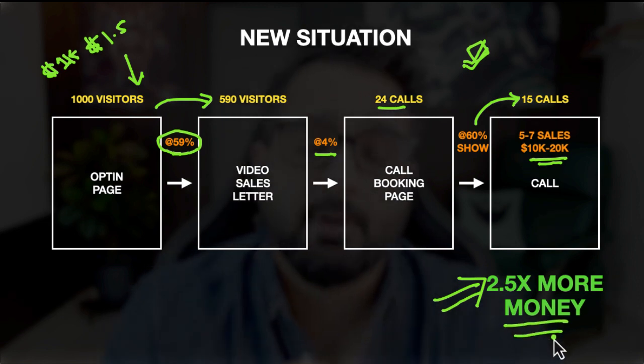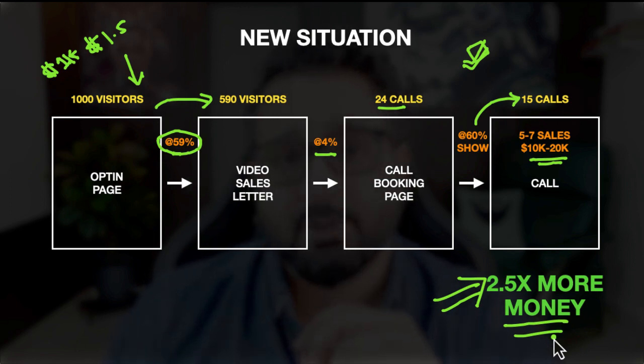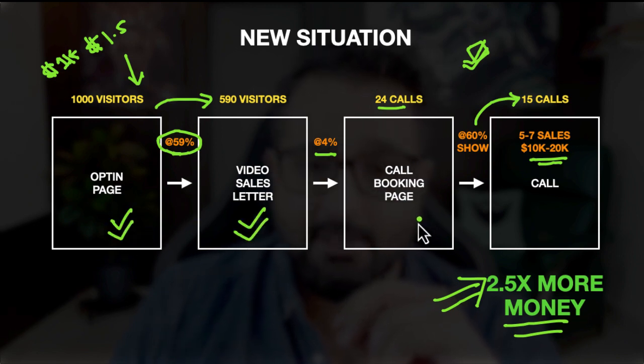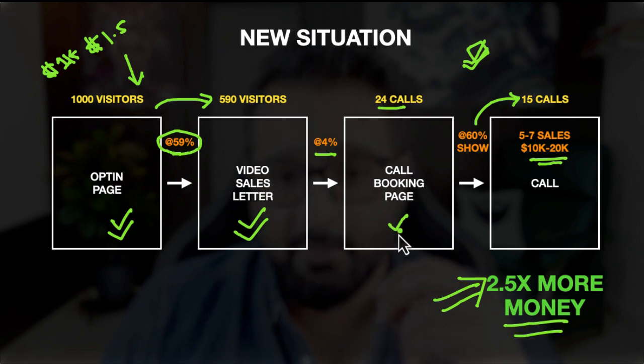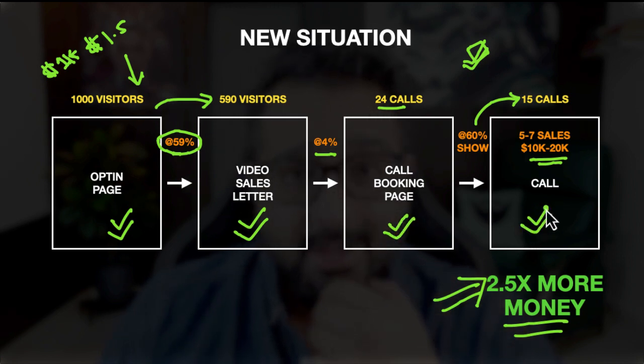And that's what I wanted to share with you here today because if you make optimizations on any of these pages, right, if you make any improvement on the opt-in page, and then you improve on the video sales letter, the conversion rate, your video, the call booking page, or even the call close rate, the jump is astronomical and your business progress is much faster. So we're always looking for these tweaks in our business. This was something that worked and I thought I would share with my online family.